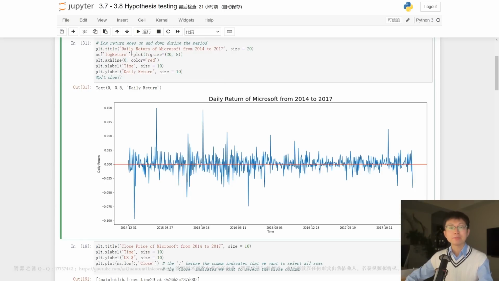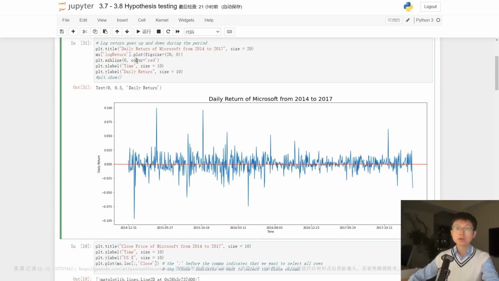The figsize parameter sets the size of the plot to be 20 inches wide and 8 inches high. Okay. The third line of code adds a horizontal line to the plot at the y-axis value of 0. This is a common technique in finance to visually indicate the 0 line, which is often used as a benchmark for stock performance. The color parameter sets the color of the line to red.